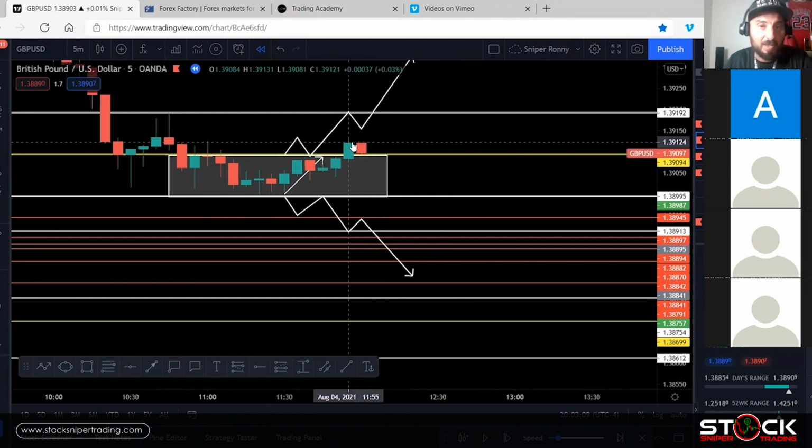Okay, look at what we get. This candle opened red and it came down here and it closed red. So there's no buy, there's no retest yet, okay? Because it came right back down to the support level. So I need to see a kind of reversal. I'm still not in a buy situation here, okay? This is retesting, but I don't have any good confirmation of a buy here.